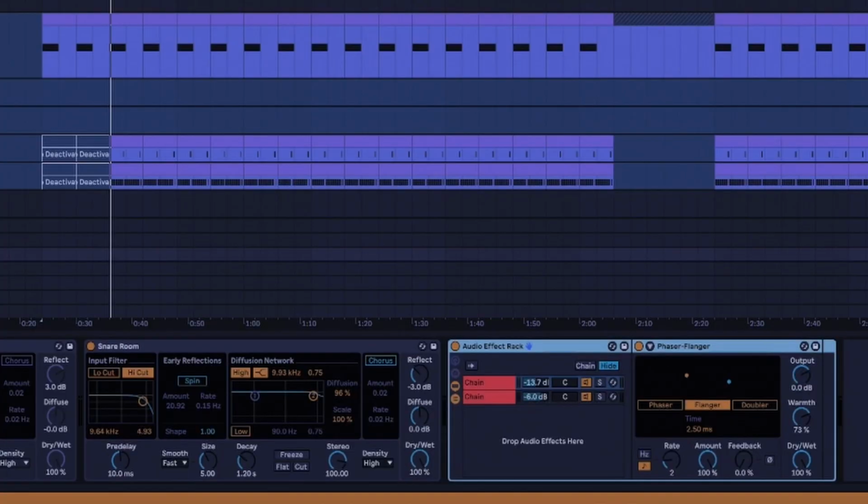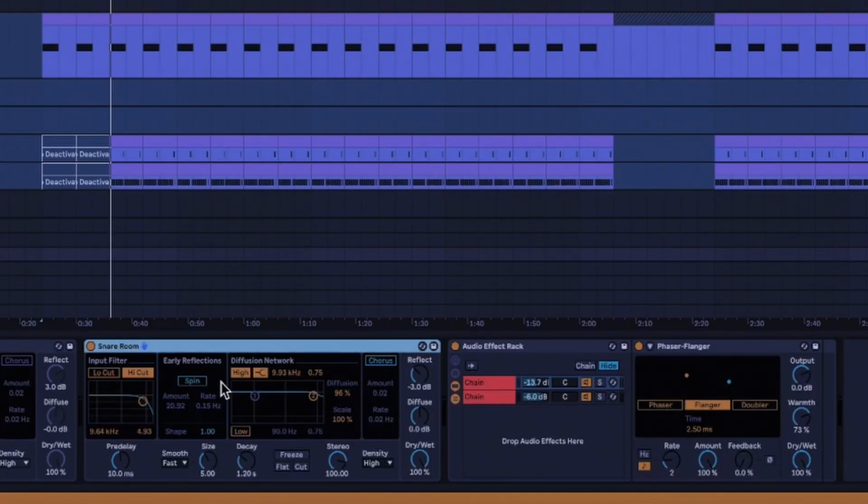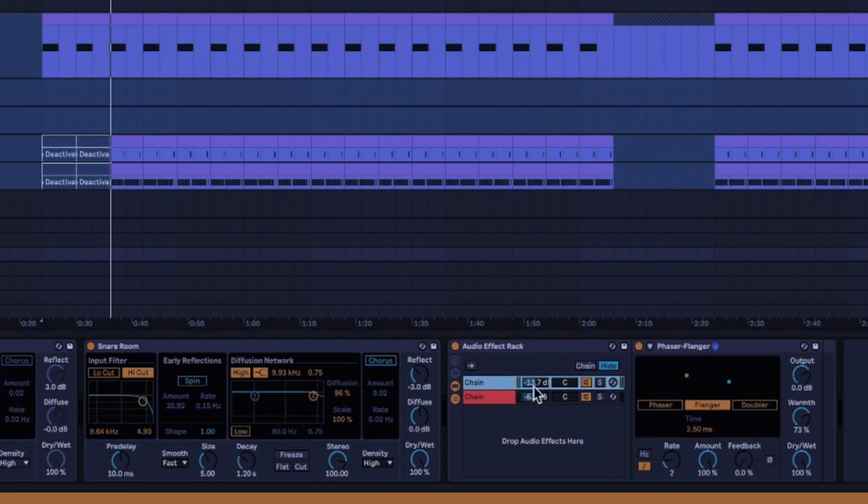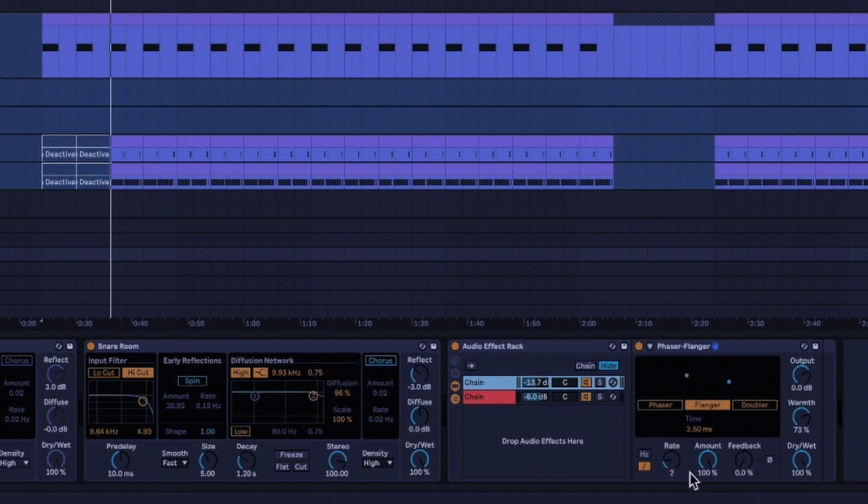So as you can see here, I have a snare room reverb from Ableton, and I built an effect rack right here where I'm at minus 6 dB here on this chain, which is just a dry chain, and I'm at negative 13.7 dB right here. And I've got it on 100%, and I've got the flanger settings like this. It took me a little bit to mess with these settings to get it to sound like I wanted it to, but rest assured, if you mess with it enough, you'll get it sounding the way you like it, and just a little bit of flange on the reverb from the snare is all you need. And make sure you're only sending the snare to this reverb. It's a special reverb, all right?